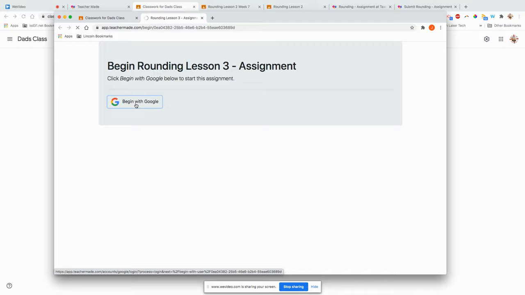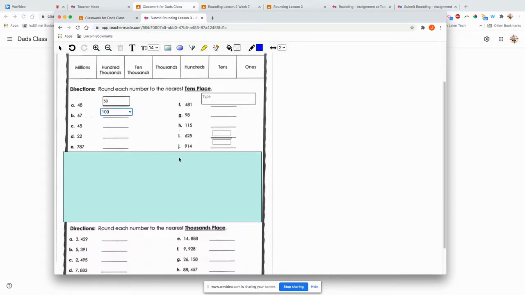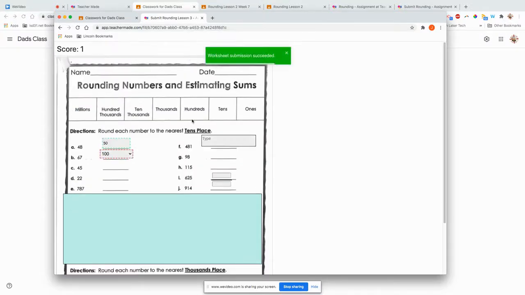Sometimes this takes 3, 4, 5 seconds to load. And I'm going to get the first one right and the second one wrong. When they're done, they press done and choose OK. I got my instantaneous feedback.